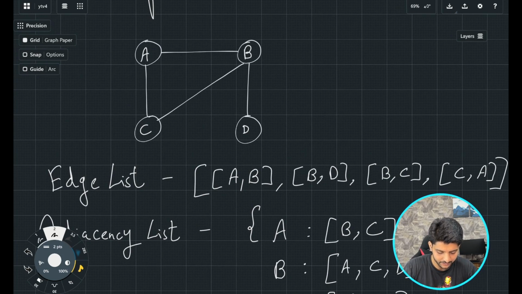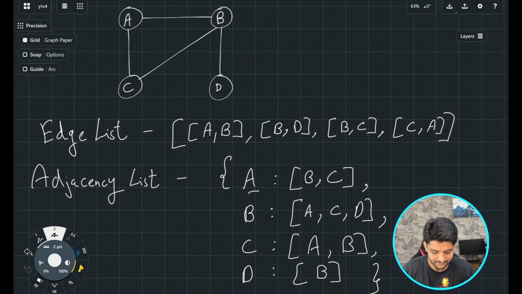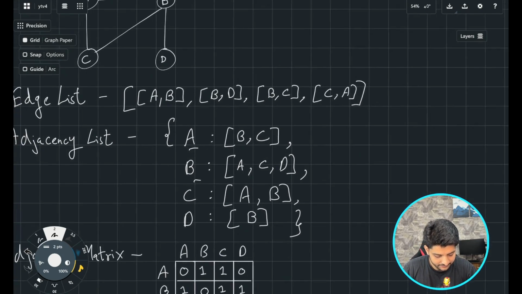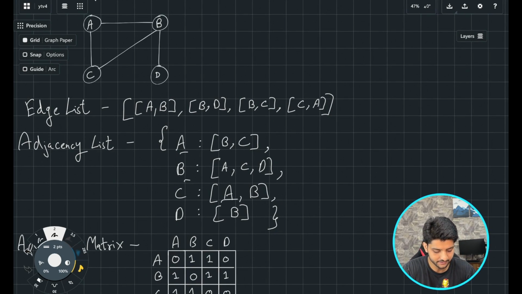So here we have A, B, C, D. If I talk about A, then the vertices that are adjacent to A are B and C. The vertices that are adjacent to B are A, C, and D. The vertices that are adjacent to C are A and B, and the only vertex that's adjacent to D is B. So if I know this, I can construct the graph. So this is one more way of representing the graph.